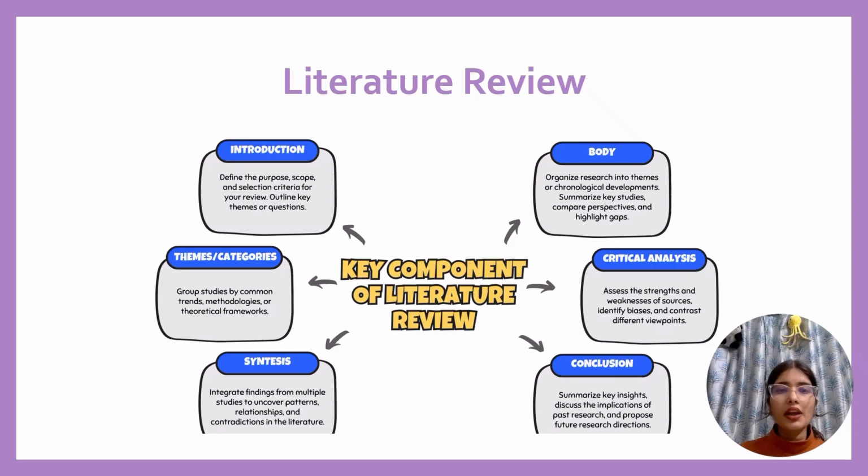Next comes the literature review. A literature review is where you summarize and critically analyze what past researchers have said about your subject. Don't just list papers one after another. Instead, organize them by themes. For example, imagine you are researching how students perform in online learning. You could group studies into themes like students' engagement, technology access, and teaching methods. Then you point out what's missing. Maybe not many studies looked at rural students, or maybe most only focused on short-term effects. That gap is what your dissertation will answer.